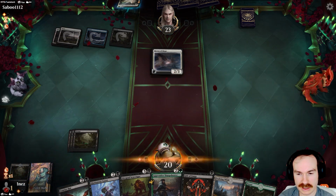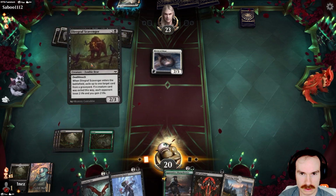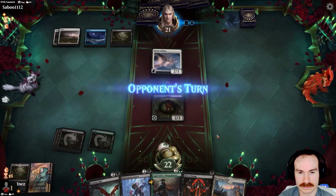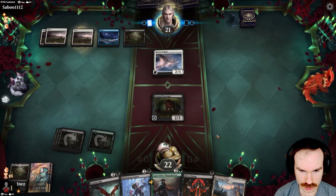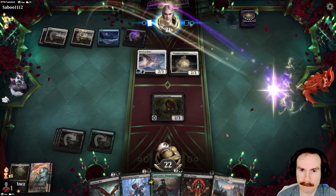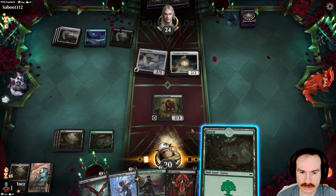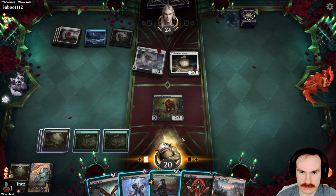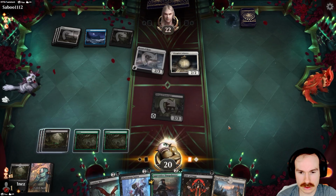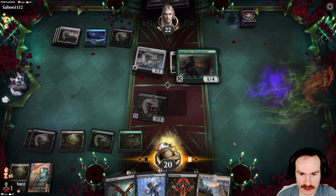I guess it would let me play the Scavenger, but I suppose this does too. Let's just do the Scavenger now. Get rid of the Kindly Ancestor. Got the Sharpshooter too. Guess I can still attack. This lets them... Yeah. They didn't go for it, which is probably for the best. Let's just play the Sharpshooter so we can block the Heron for now.